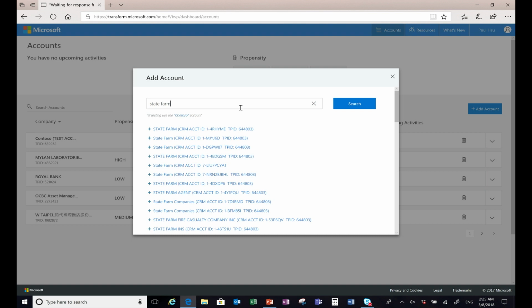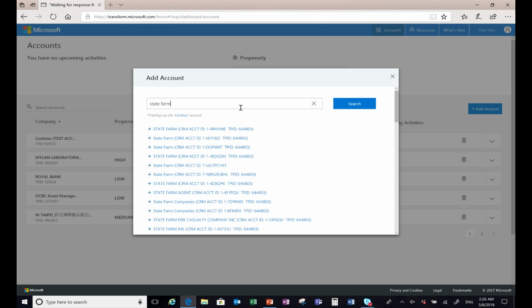And what that does is spit out anything that we see, and you can click on any single one of them. If you happen to be working with an internal seller, ask them what the opportunity ID looks like so that you can help engage. You can see there are some unique identifiers over here. The CRM account ID is what we call the opportunity ID.